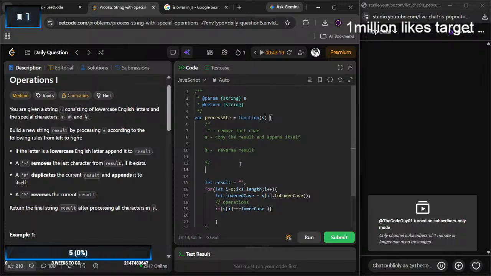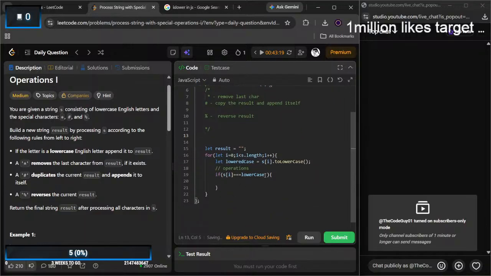I forgot the syntax for the regex. Should be like this, I guess. I don't remember the syntax, but I think this is the right syntax. I need to check if my s of i matches my regex right now.